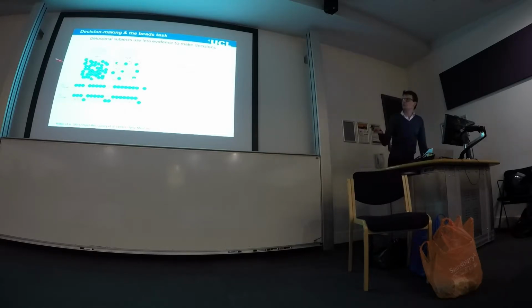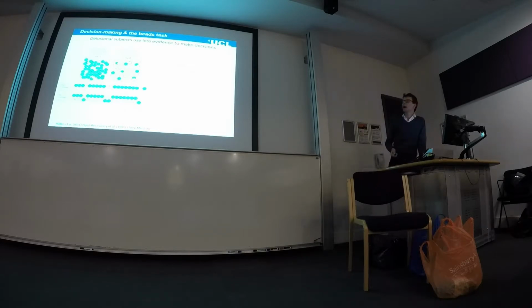So if you ignore these sequences under here, and just imagine that you've walked into the room and you're shown these two jars by the experimenter. One of them with mainly green beads in and a few yellow ones, and one with mainly yellow beads in and a few green ones. And then the experimenter puts those jars under the table where you can't see them, and then one at a time they pull out a sequence of beads from one of those jars, and they ask you to just say, when you're sure, which jar it's coming from.